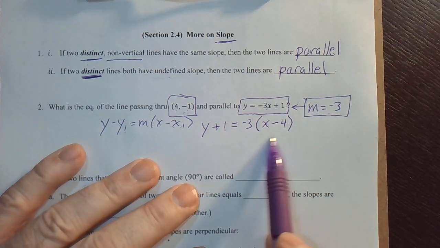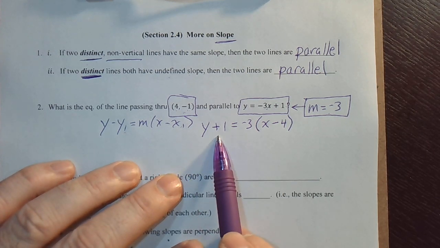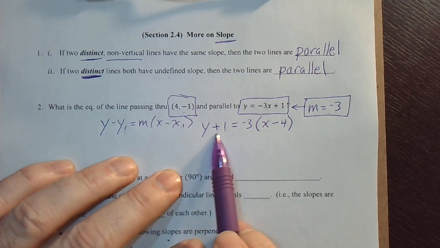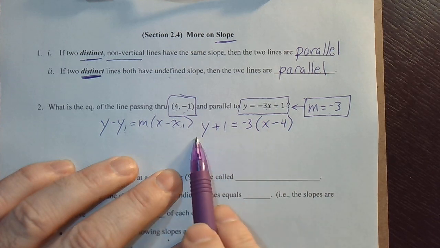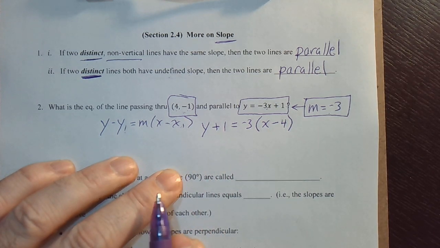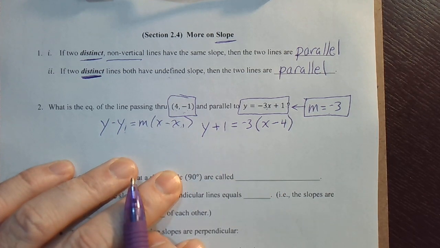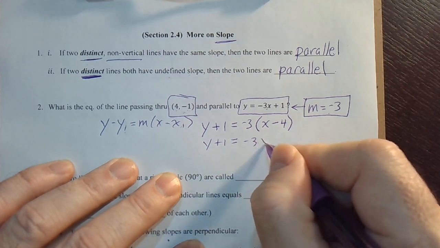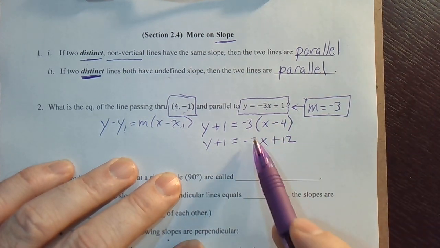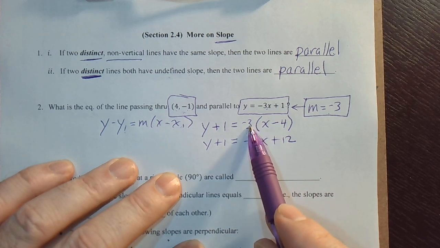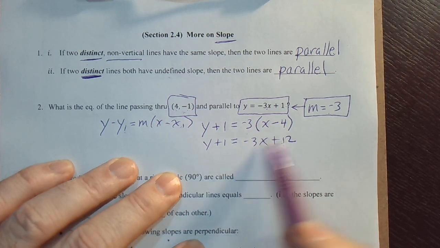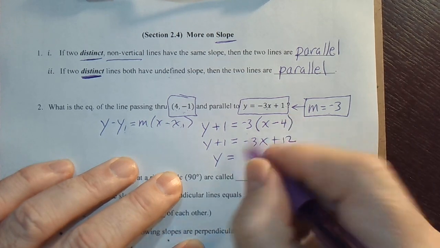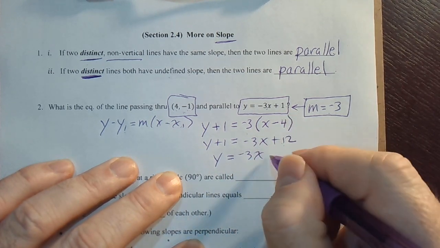Now, from now on, on most of the problems we do, I'm going to want this to be written in slope-intercept form. So maybe I'll start right now. Let's write this in slope-intercept form. Normally it'll say write the result in slope-intercept. So this is the same as y plus 1 equals -3x plus 12. So hopefully you see what I did there. I distributed -3 times x, -3 times -4. Okay, subtract 1 from both sides. So y equals, that 1 goes away, -3x, and we're subtracting 1, so I get plus 11.